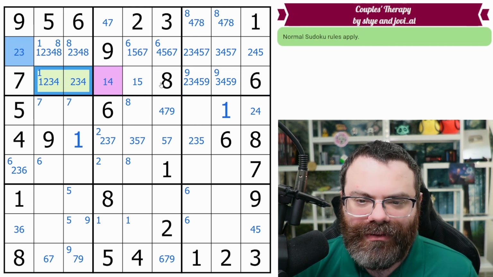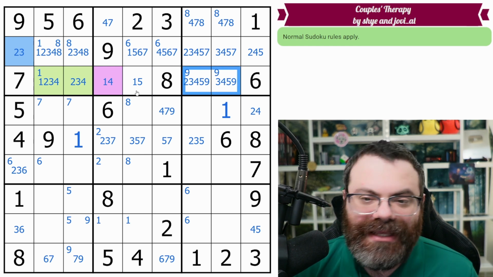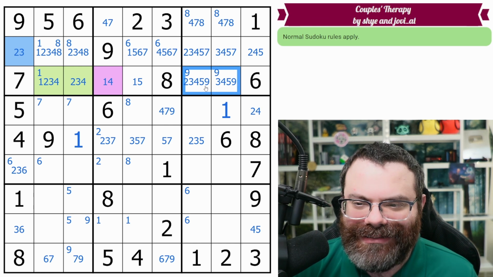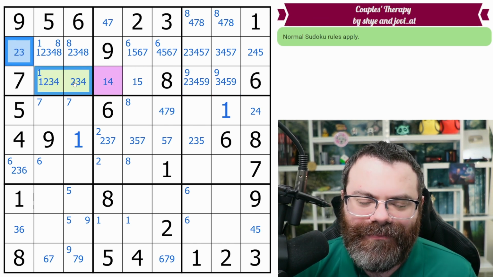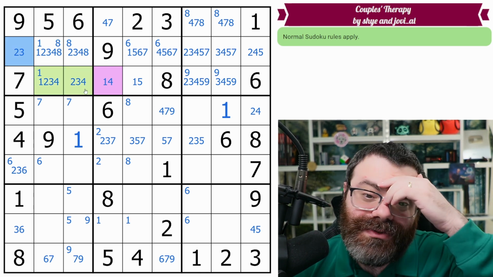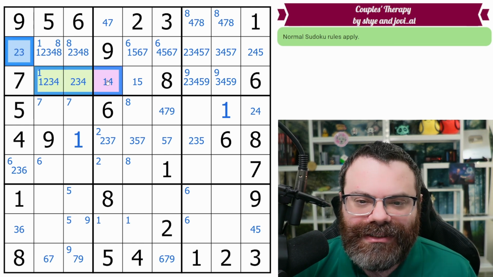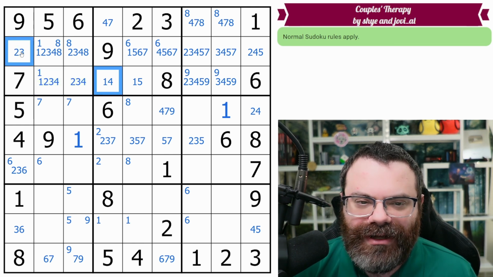So nothing else can be 1, 4 in this row. So this becomes a 5, and these have 4 eliminated from them. And the 5, because that becomes a 5, but that's not really the elimination. So that happens, and then also we can't put another 2, 3 in this box because one of them goes here and one goes here. So these can't be from 2, 3. So that's the Sudoku.